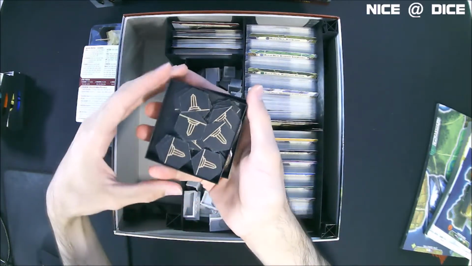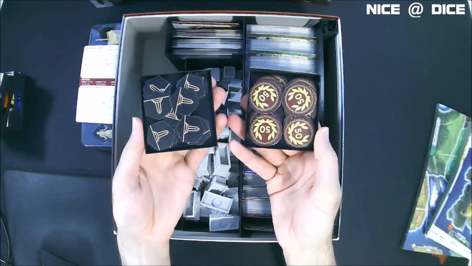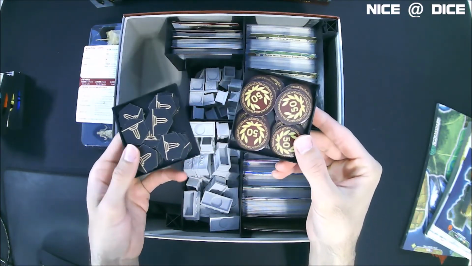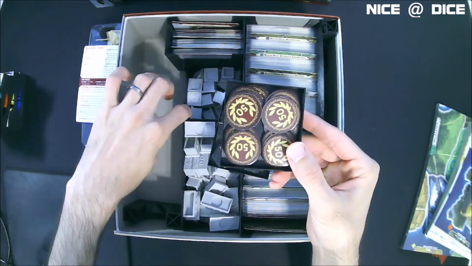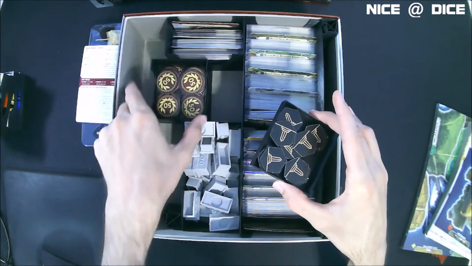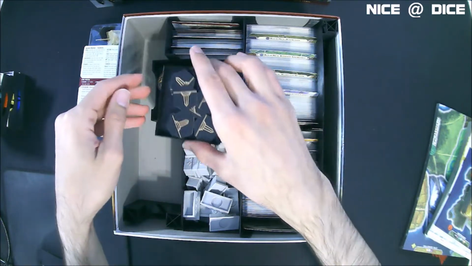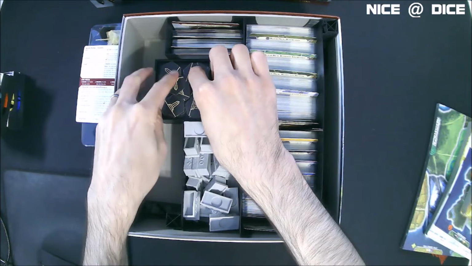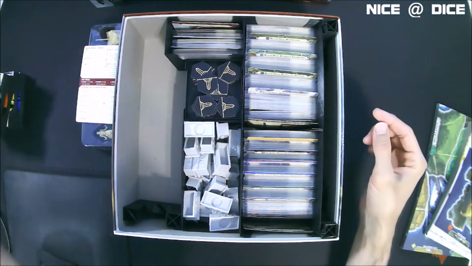And those small trays hold the tokens from the expansion. We have the megalith tokens and then the 50-point score tokens there. Like I said, they just nest inside of this box. You have cutouts on the side of this box, so it's easy to reach in there and grab the smaller trays and pull them out. So that goes like so. Slides in the corner there.